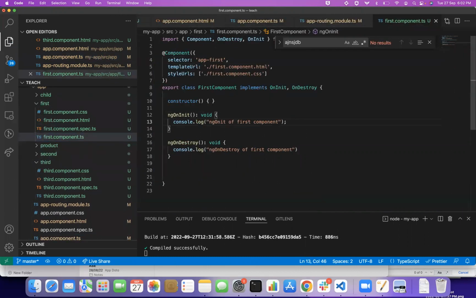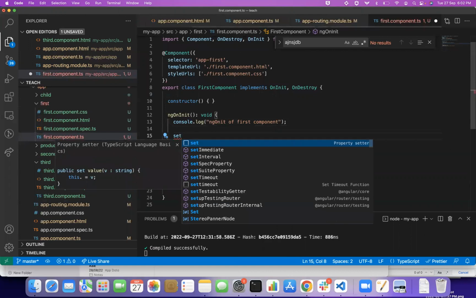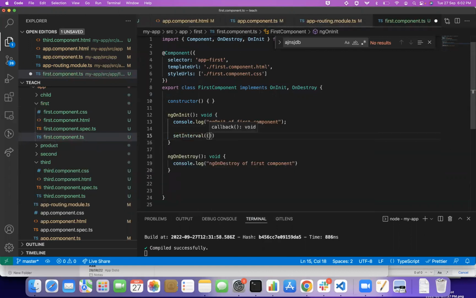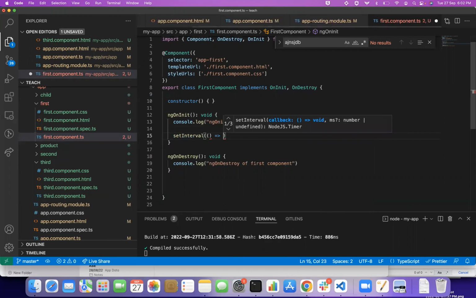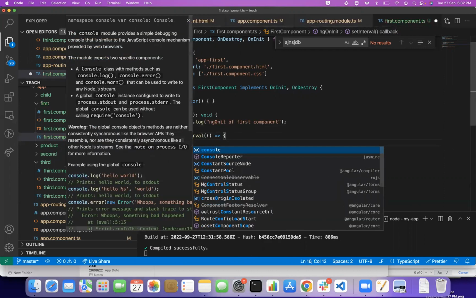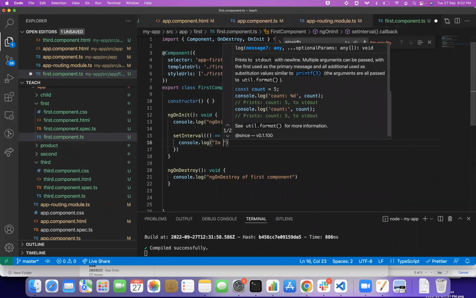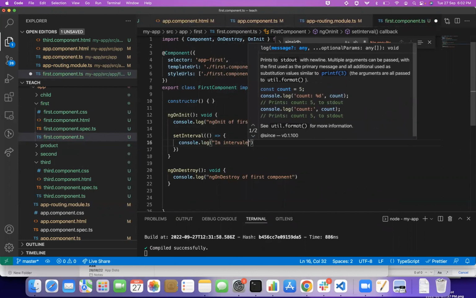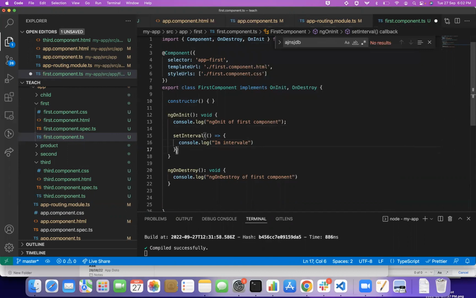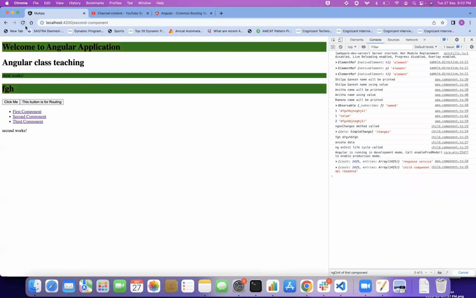We will set one interval here. What will happen is for every 1 second, "I am interval" will get printed, right? Am I correct? Yes.